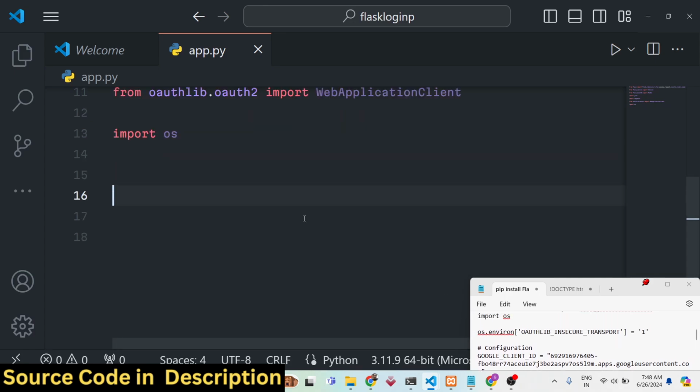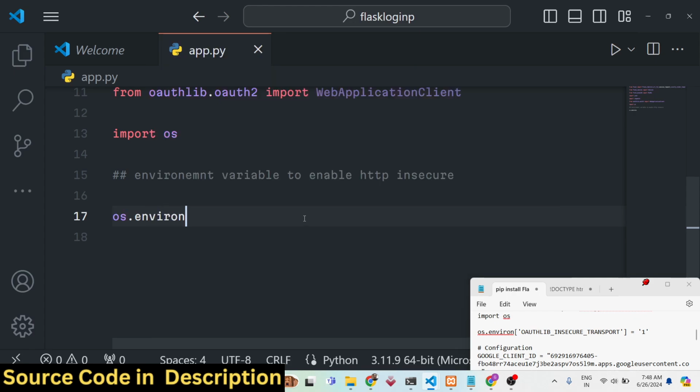So we need to set this environment variable, os.environ. This will be a simple variable, OAUTHLIB_INSECURE_TRANSPORT is equal to 1. In single quotes, you just write it here.